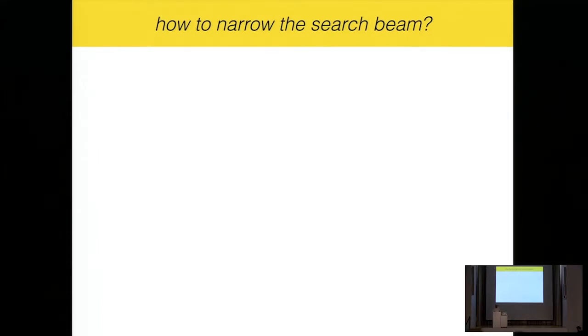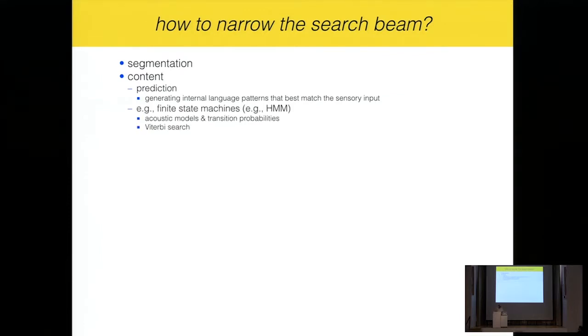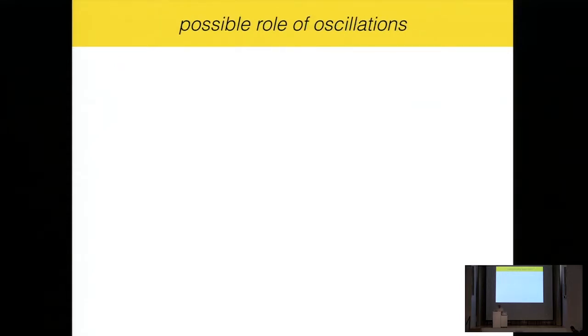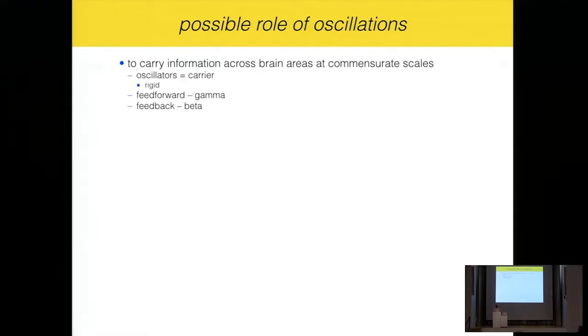When you are talking about recognition, you need to try to narrow the search beam. How you narrow the search beam? You narrow it by segmentation or by content. By content means that you know something about the structure of the data. An example in recognition systems are finite state machines, for example. That's the way they realize the notion of prediction. And I'm going to suggest a possible role of oscillation that is in the realm of segmentation.